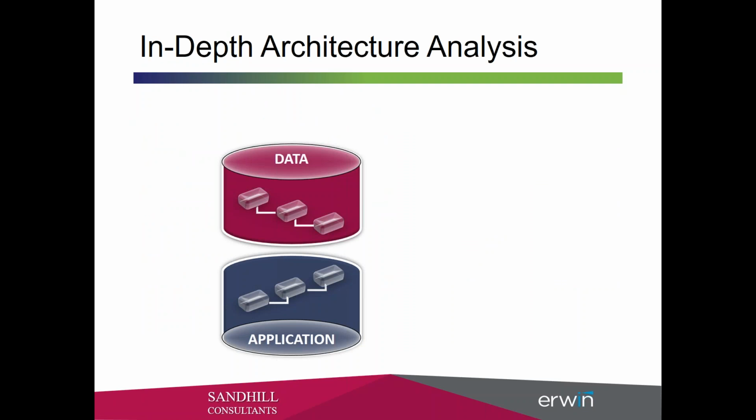So we've taken a pretty in-depth view of data and application in terms of our capacity to do some forensic work, in terms of the bottom-up recognition of something that happens, either from an application breach or specifically some data is stolen from a data breach. And we've taken a fairly deep dive into both the data and application. But to get a better sense of preventative measures, we need to really take a broader view of that. So what we've seen is the information that we've used in the Erwin Data Modeler for data and the Erwin CaseWise Suite for business process modeling. But we need to take a better picture of that.